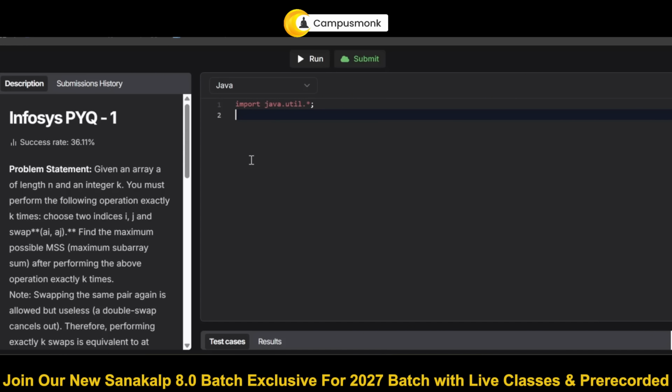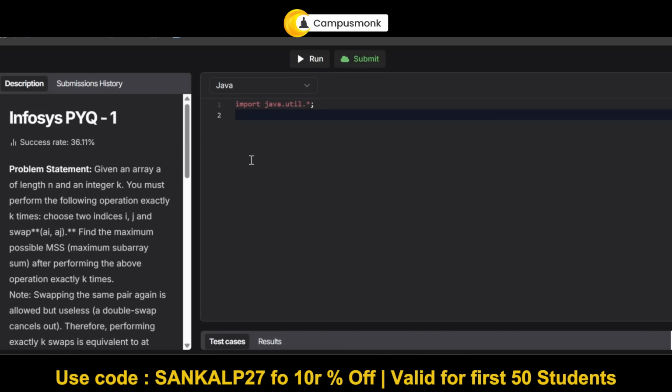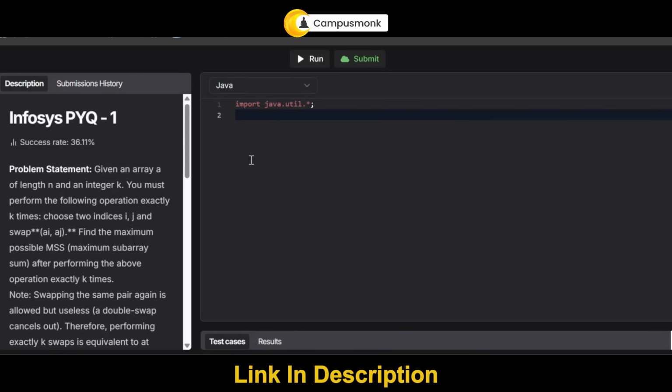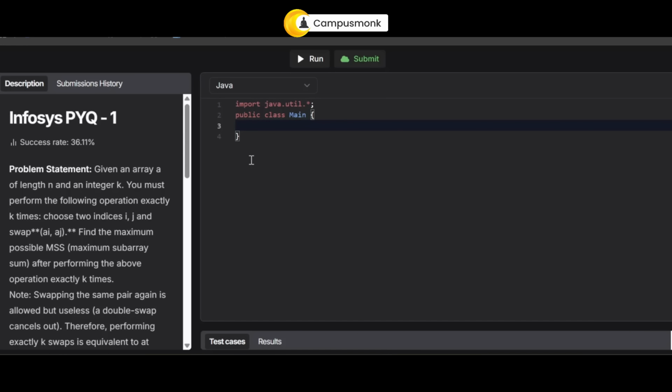And second thing here is I am using CampusMonk's own editor, so I have to write the main function. It is not predefined, but in the test you will not have to write the main function. Keep this in mind. So what I'm going to do for this code is put my actual code also within the main function. But in your online test you will have to write just the function. And you will be given the function name that you have to use, so make sure you use that function name and not put it inside main. Just a heads up, don't mess that up. So I'm going to put everything within my main class, but you will be asked to write it separately, so make sure they are separate.